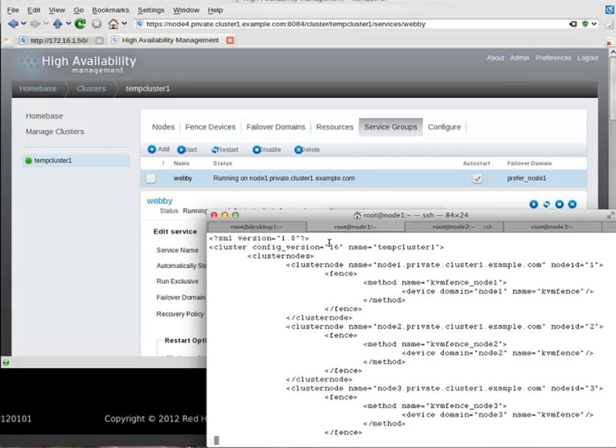So one of the things that we need to do is this guy. After we make our manual change, we'd also have to change the version. The version is how the cluster nodes determine whether the version that they have currently is newer or older than the version that's trying to be sent to them through the command line tools. So we'd want to make sure that we increment the version to something bigger than all the other cluster nodes have.